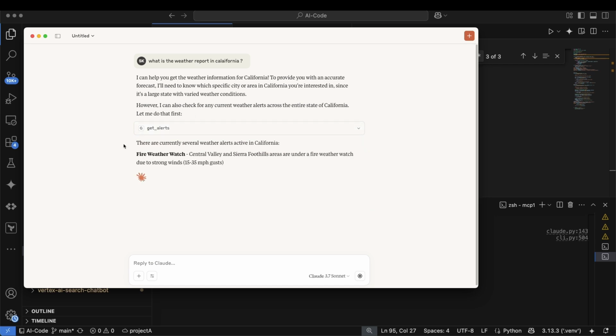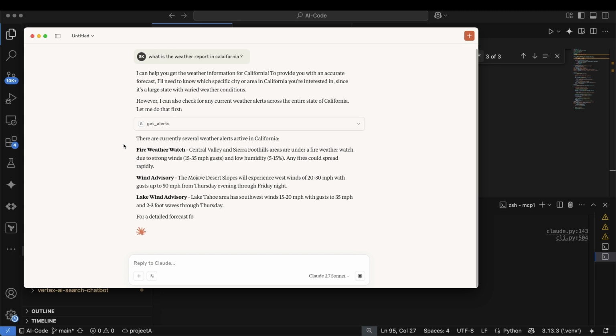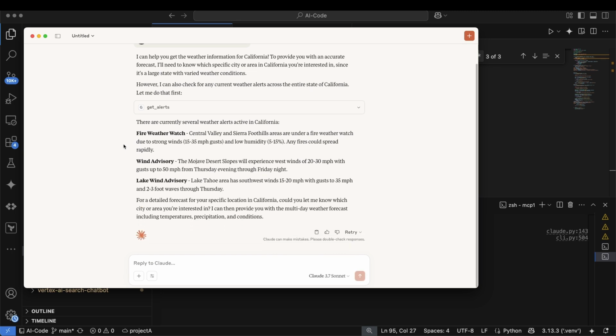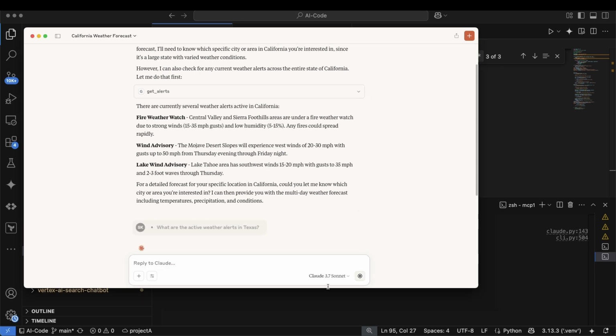So I think it is providing the weather alerts in California, like wind advisory, lake wind advisory, right, all this information. Now let's see the active weather alerts. Active weather alerts in Texas. Let's see that.